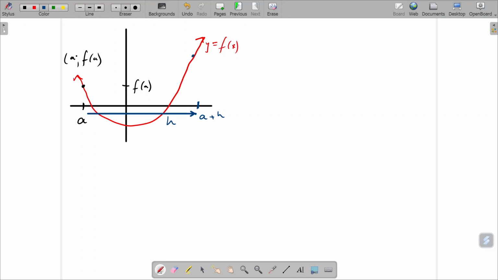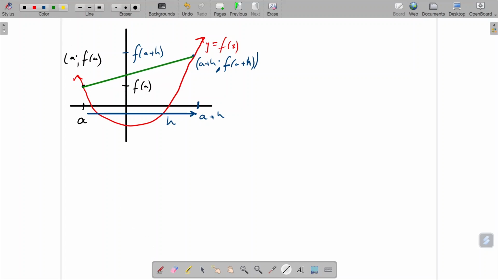See if you can follow that. And if I put A plus h into f of x, that means that this y value here is now going to be the f value of A plus h. Coordinates of this point are A plus h and f of A plus h. I'm still talking about 2 points, so I'm still talking about the average gradient across these 2 points.